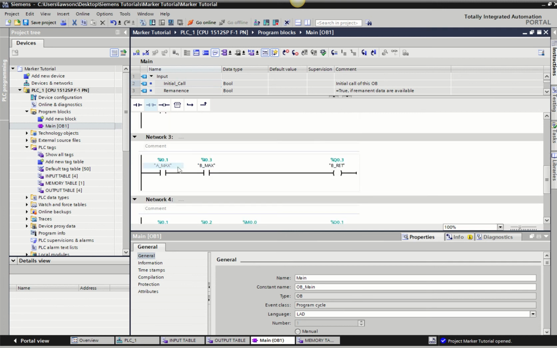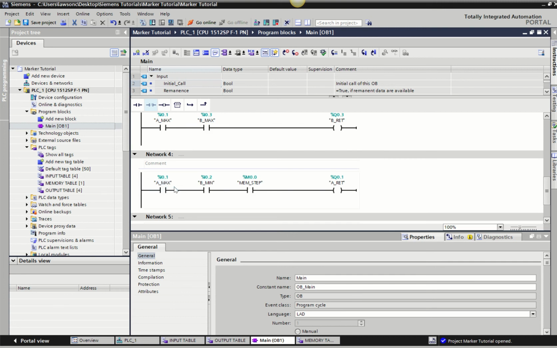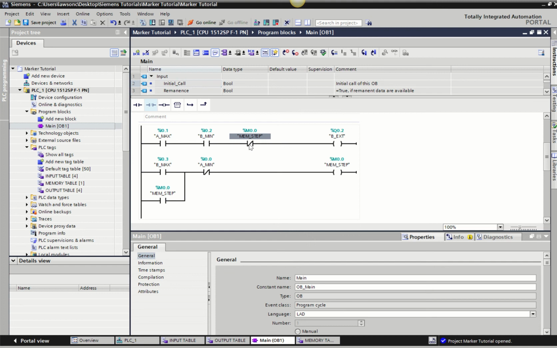Because now when we retract B, and we go ultimately to retract A, we can use the fact that this memory bit is now on. That will allow power to go to the retraction, and it won't get confused up here, because if this memory bit's on, that will be opened and B will never extend out again.